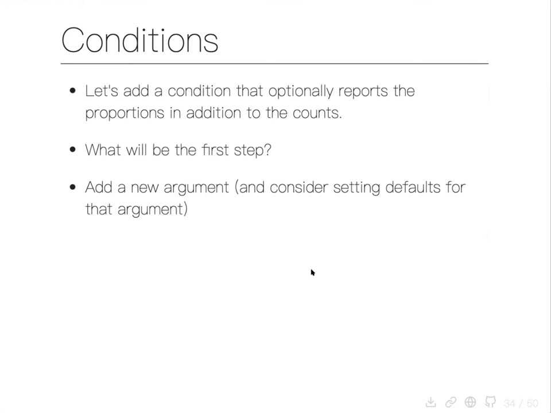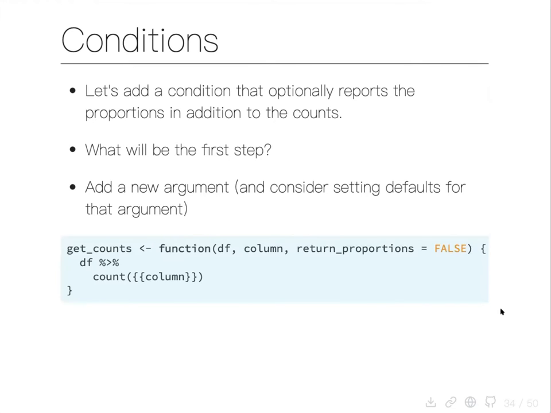I would say actually the first thing is adding a new argument for that thing. Okay, so we're going to have our function where we're saying add the count or get the counts or whatever, but then we want to add a new argument that says, do you want the proportions also? Okay, so that's what I've done here. I've called that function return proportions, but you can call it whatever you want. Notice that that argument is doing nothing in this case because I haven't changed the body of my function yet. All I've done is added the additional argument.